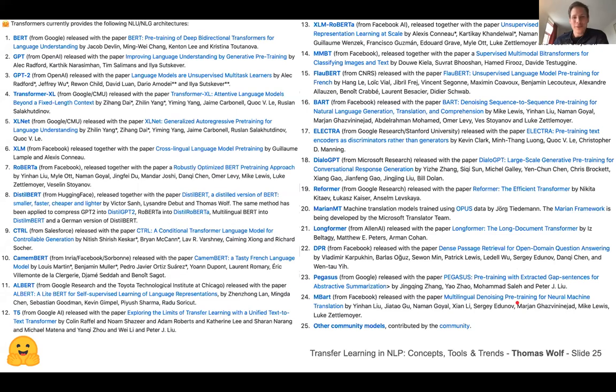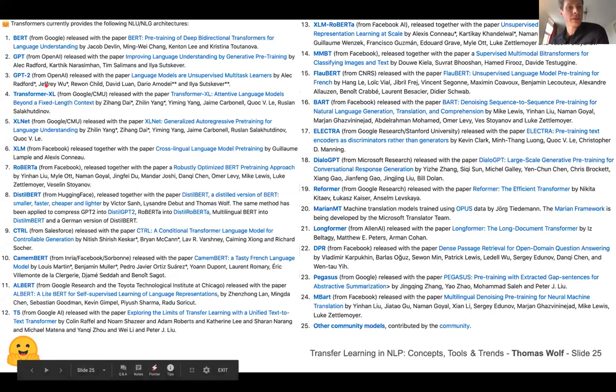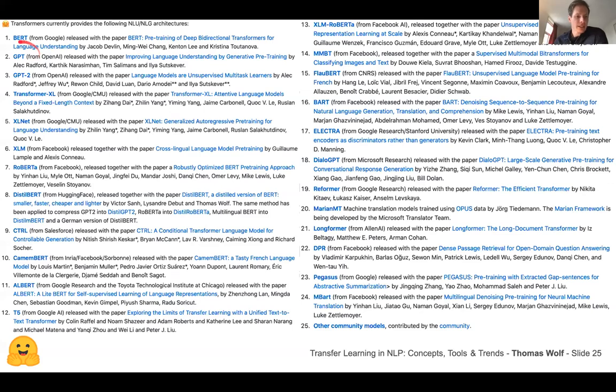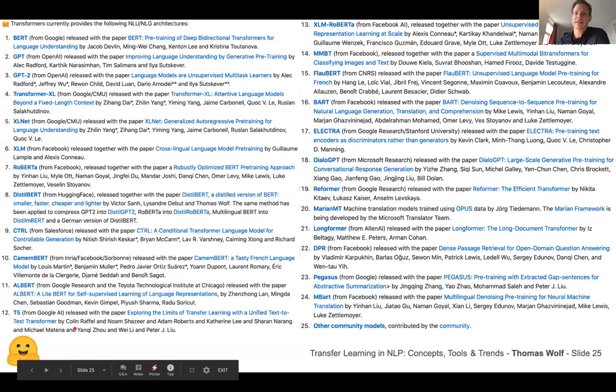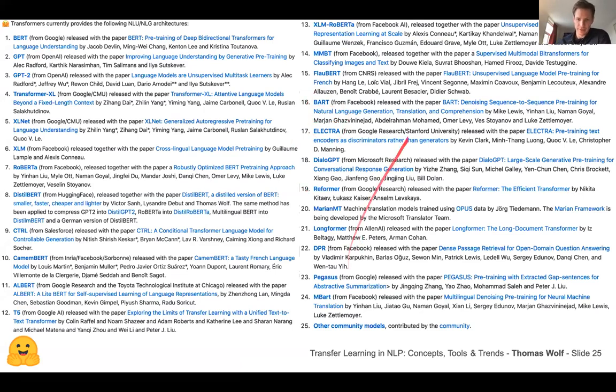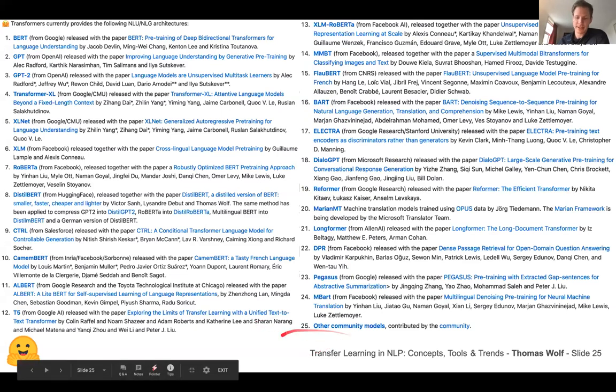This is an overview of all the architectures, and it's actually quite out of date. We have a lot more architectures today, but you can recognize all the models we've been talking about: BERT, the GPT family, RoBERTa, which is a nice model from Facebook, T5, which is very big but a very nice multilingual model, XLM-RoBERTa, Alexis Conneau's work, which is really nice on multilinguality. BART is an encoder-decoder. We have models for dialogue, a lot of different types of models. Even multimodal models, we are starting to have some. MMBT is one, and we have LXMERT, which is not in this list.